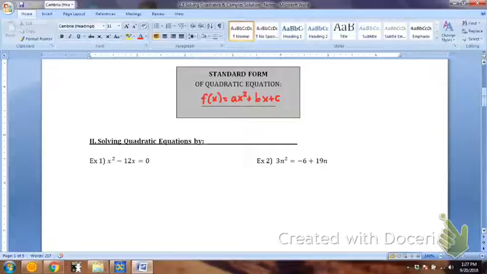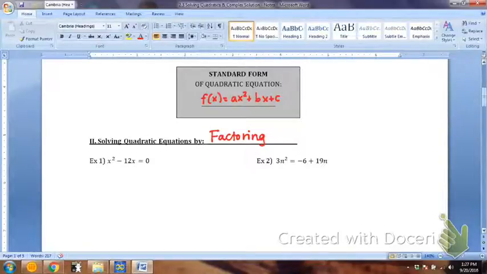All right, so there are a couple different ways we're going to look at to solve a quadratic equation. The first way is by factoring. This is where we're reviewing for our quiz today. Solving equations by factoring. If I look at the first example, x squared minus 12x equals 0, I'm going to be factoring. If it's a binomial, can I split the middle? No. With two terms, you're not allowed to split the middle. So how do you factor x squared minus 12x?